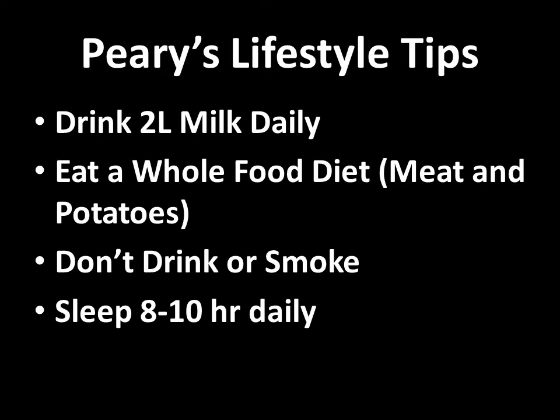Perry's lifestyle tips included drinking two liters of milk daily. Back then, remember, there were no protein powders or supplements, and milk — which is basically whey with fat and some vitamins and minerals — was as good as any protein drink and probably still is. He also recommended eating a whole food diet, including your standard meat, potatoes, and veg. Whether you like it or not, animal protein is still superior in gaining weight, especially for hard gainers. Don't worry about getting fat on two liters of milk or a whole food diet — if you're a hard gainer, that should be the last thing on your mind.